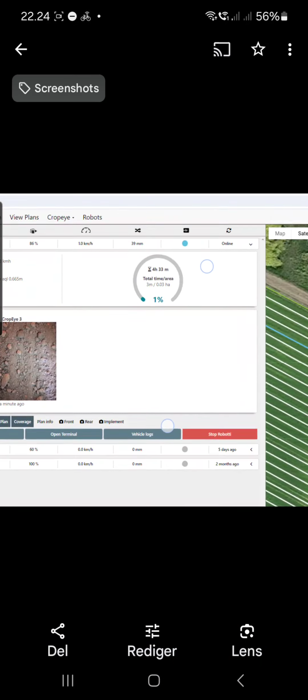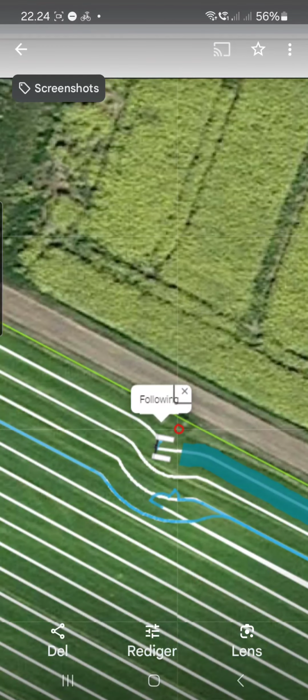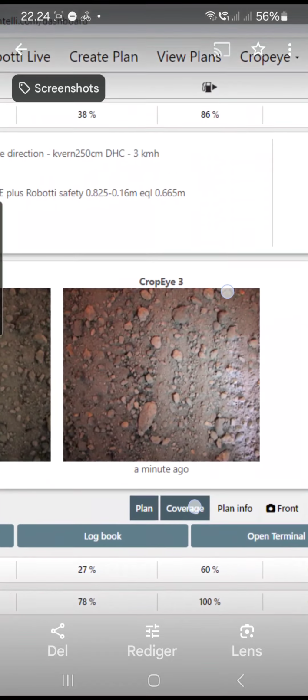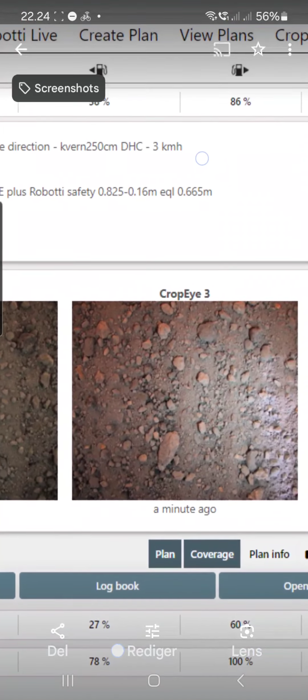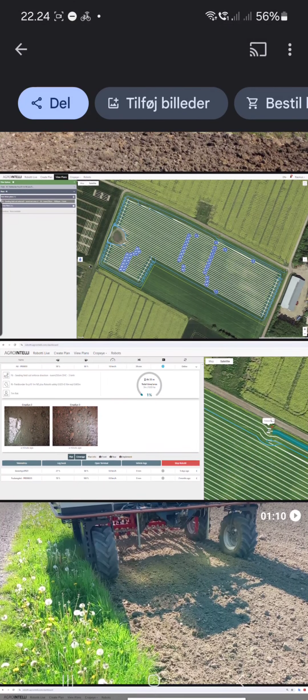All these things you don't expect. When Robotti is seeding, here it's passing, I will show you. Then it will also record the images you saw randomly. And here you can see it's seeding. You can see it does illumination. And we have made the plan so it's going to the very perimeter of the field. And I was perhaps going a little too close to the well coming here. You can also hear it on the operator.